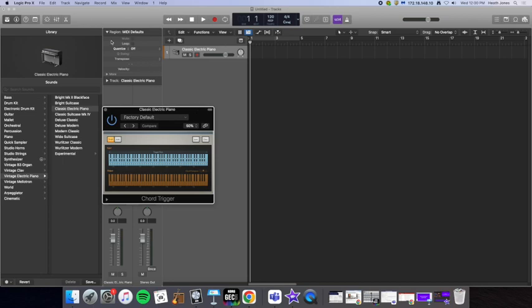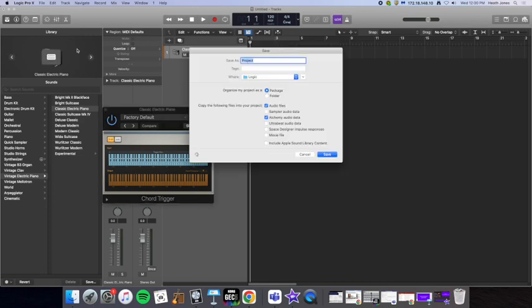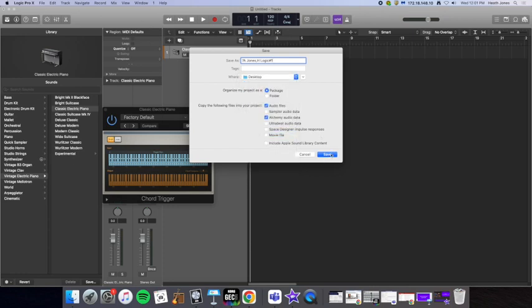Now, the next step is you want to save this project. So if you go to File, select Save As, and then in the next window, type in your class period, your last name, your first initial, and just call this Logic number 1. Now, this next step is really important, the where. You want to save this to your desktop. So click where it says Logic, locate Desktop in the drop down, select Desktop, and then Save.